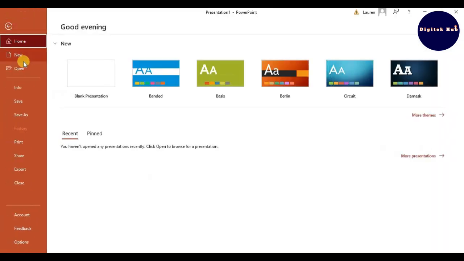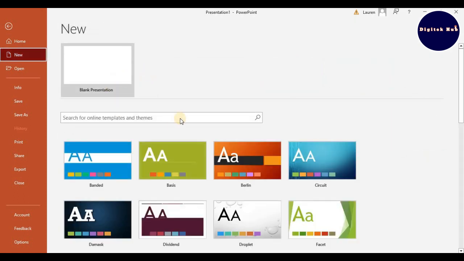When you first open your PowerPoint program, you will see a welcome message. I have opened this before, that's why there's no welcome message, but when you open it, you will see one. After that, you will see this place where you can open using a blank presentation, or use any of the themes.